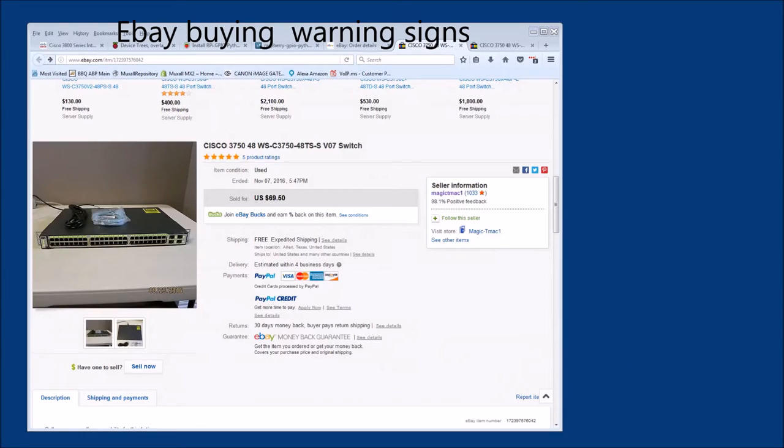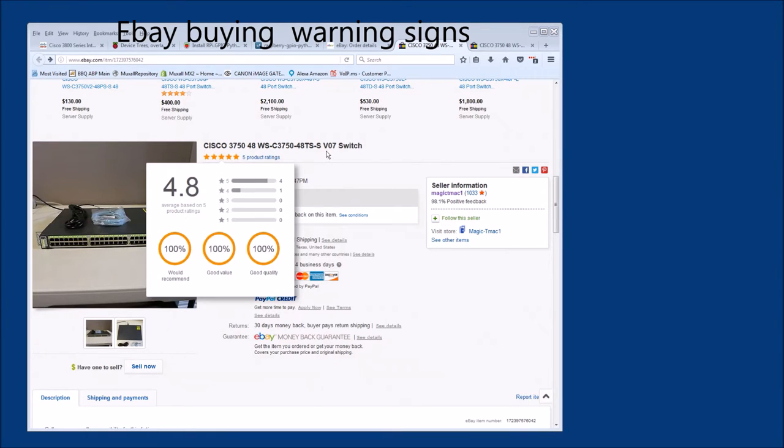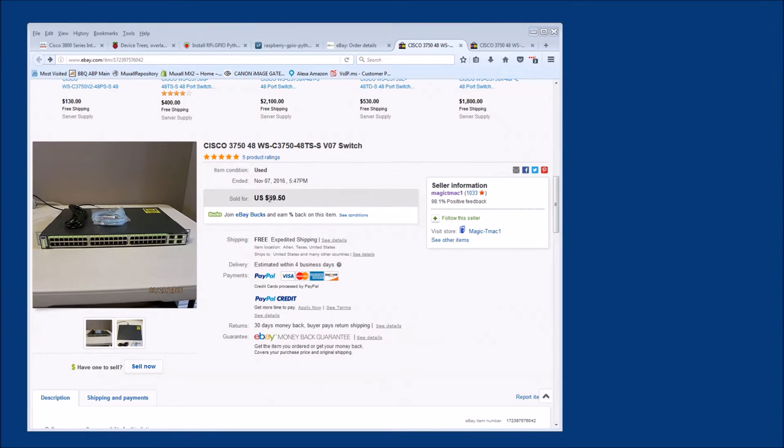So let's take a quick look at the eBay listing. I noticed it's kind of interesting. It says sold for $69.50. However, I did the make an offer for $50, and he sold, and that's what I paid for. It was $50, so I'm not exactly, $54 with tax. I'm not sure why he reported $69.50.